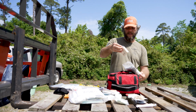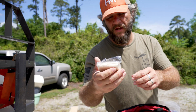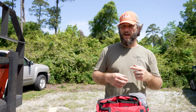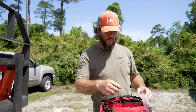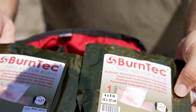Triangular bandage. So this is something that you would use with the SAM splint, okay? Because what you want to do is immobilize whatever the broken bone is. So use the splint to go around your arm, tie the triangular bandage around you so that you have immobility in that joint around the break. All right, got a couple burn pads here.